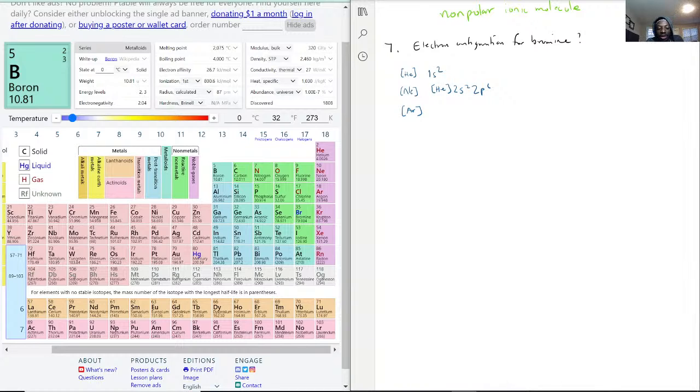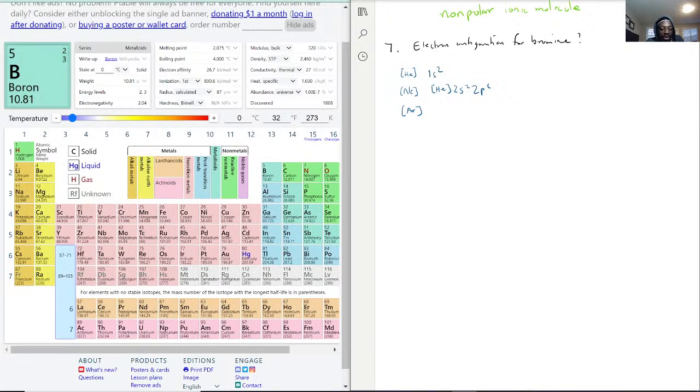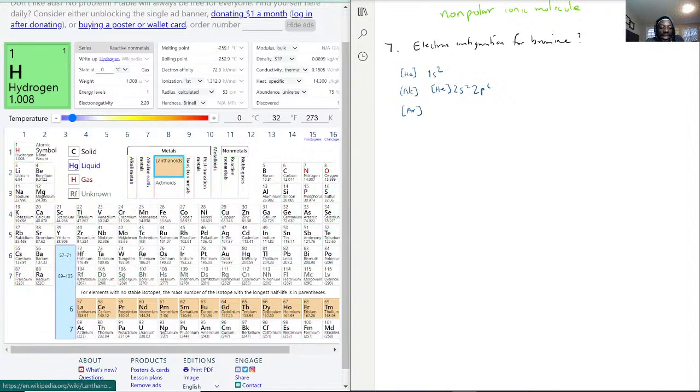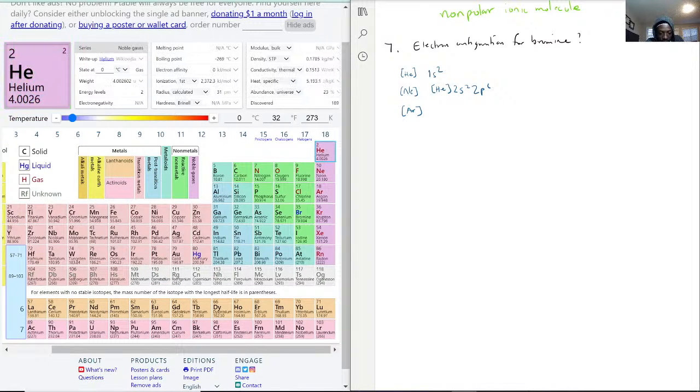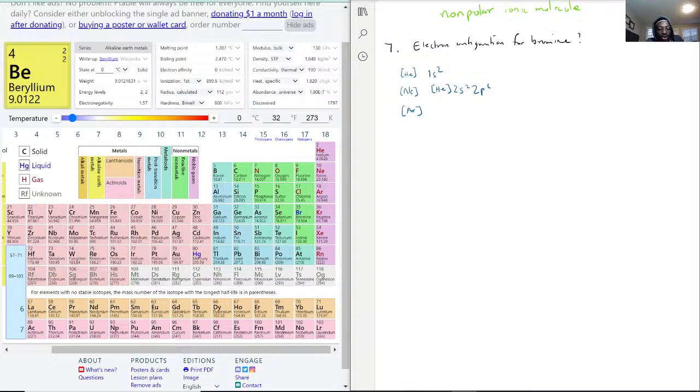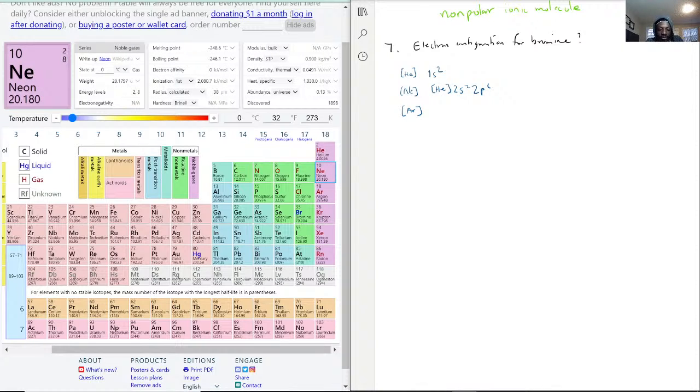helium and neon. So helium, we have 1s2 because the first shell, the 1s, is being filled, at least for the first row. So hydrogen, that would be 1s1. Helium would be 1s2. We move on to neon. Then we go down to 2s1, 2s2, 2p1 starting at boron, 2p2, 2p3, 2p4, 2p5, 2p6.